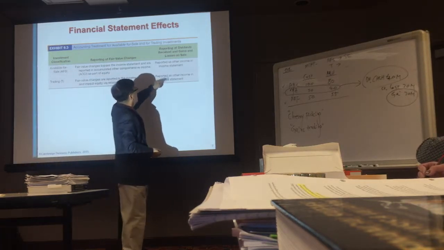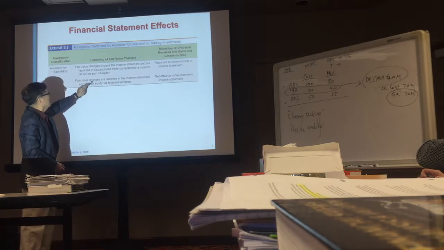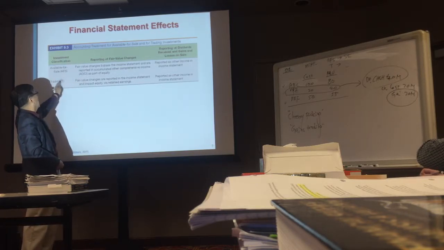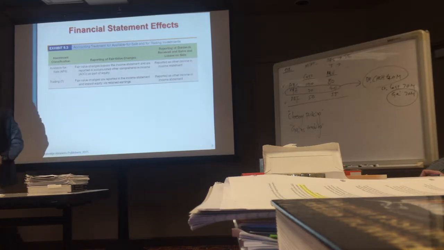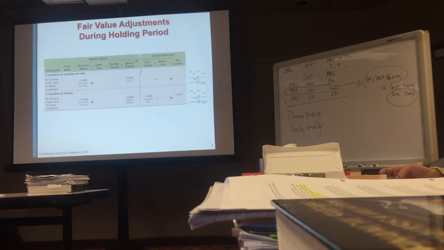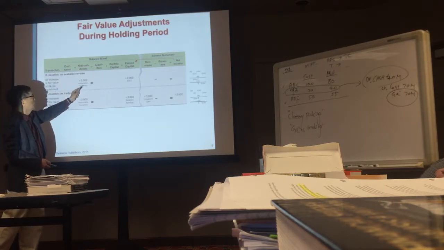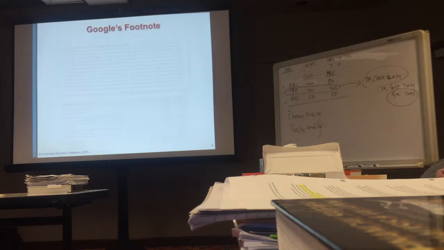Other income in the income statement reports the gains or losses, but the fair value change is reported here in the income statement, and this is AOCI in the stockholders' equity section usually. Trading, AFS, holding period, marketable securities. AOCI went up because this is AFS securities. So total investment $5 increase. So total marketable security asset will go up. AOCI, unrealized gain will be AOCI.